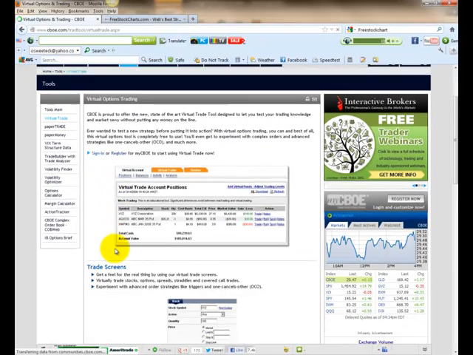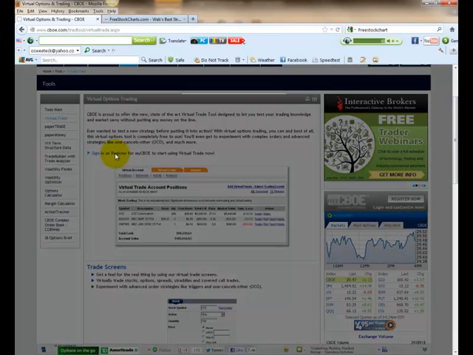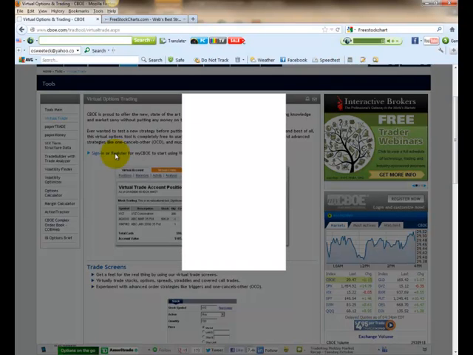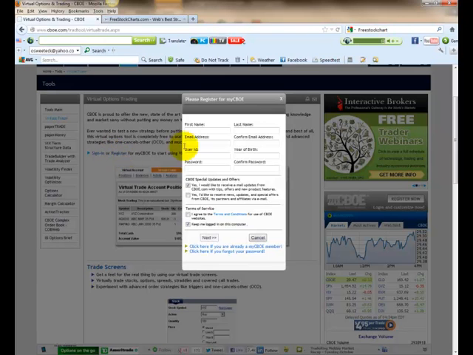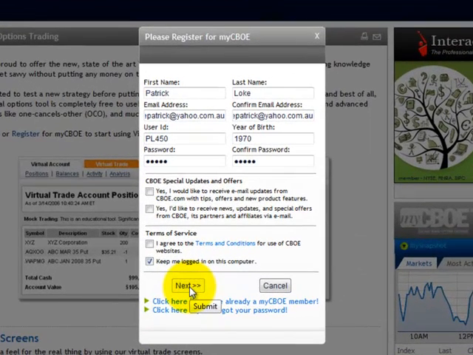Okay, so now we've got this screen. Just see here that all we need to do is register. So I'm just going to click there and register with CBOE. So hopefully in a couple of seconds it'll come up, and there we go. So I'm just going to pause the recording now and fill this out. And we're back. So I've just filled that all out there. And it says here, yes, I would like to receive email updates. Well, I just uncheck that so we don't get too much spam, and let's just move on. So I've registered there, and here we go to the next page.